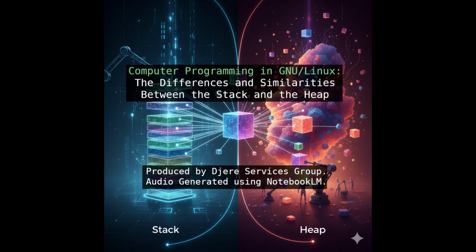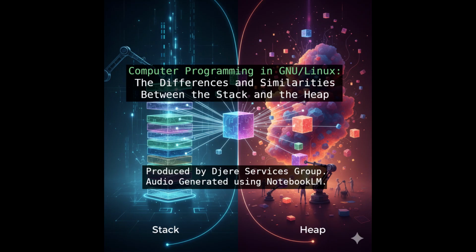That really clarifies it. Stack: speed, order, automation, short lifespan. Heap: flexibility, size, persistence, but requires manual, careful management. And that's the key takeaway for anyone developing or managing systems on Linux. Our source material really hammers this home. Nearly all the really severe, hard-to-find bugs in performance and instability, especially in C-based code, stem from getting this boundary wrong. Mismanaging the heap, basically. Using malloc without the discipline of free. Using pointers after they're freed, double freeing, leaking memory. You have to treat the heap with respect and discipline.